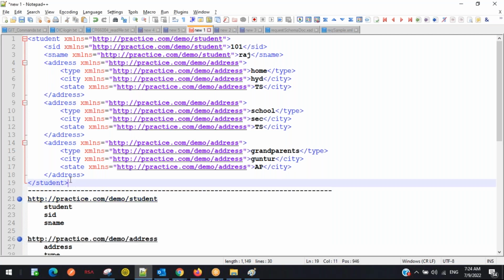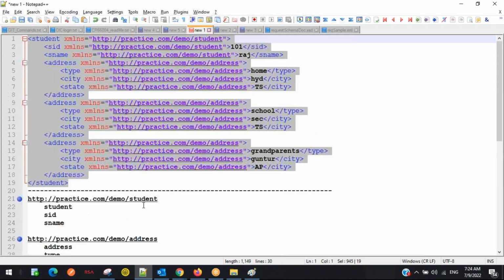How to make this combination of XSD? See, here, this XML is following two XSDs. It's not one XSD, okay? How to make such XSDs, I am going to tell you, okay? That was not covered as part of the course till now, but I'm going to tell you how to build those complex XSDs, okay? But for now, I'm asking everybody to assume the XSD setup is already there, and we are just concentrating on the XML, and we are assuming this is valid XML. How that XSD was built, I will tell you later, okay? For now, that's not required.